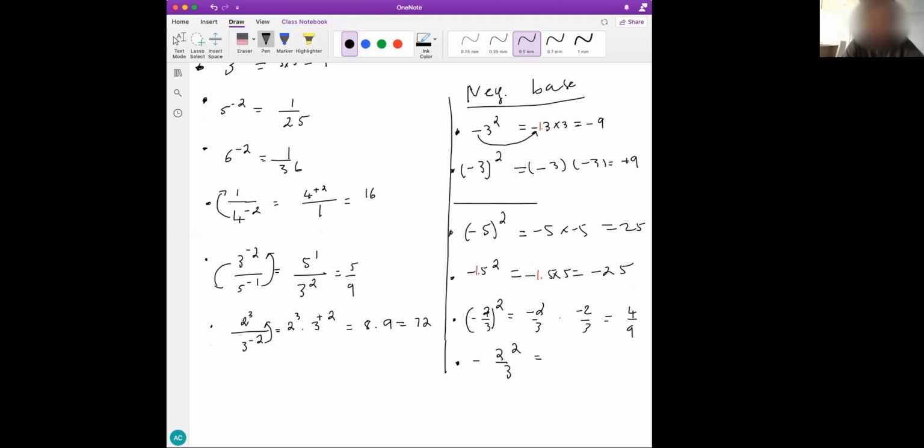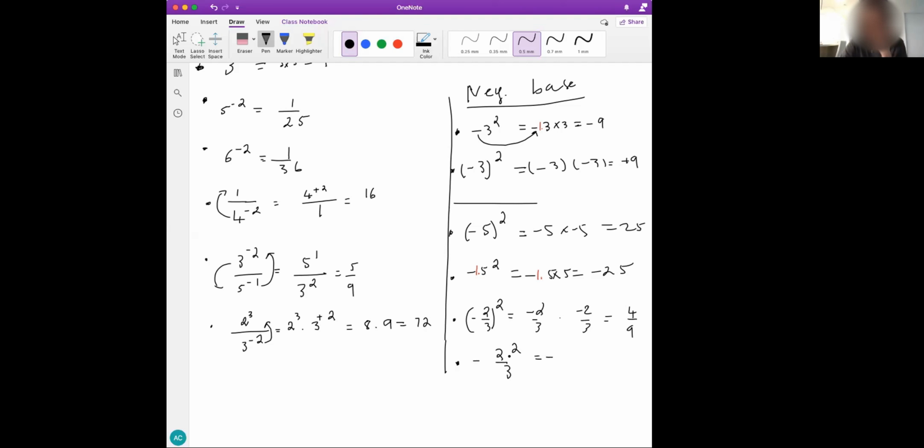So this is a little different. First of all, the 2 belongs to which number? This power. What's the base of this power? 2. No, it's not the whole fraction because we don't have parentheses. Only 2 is the base to this power. This 3 does not get this power. The minus just stays there because there are no parentheses.